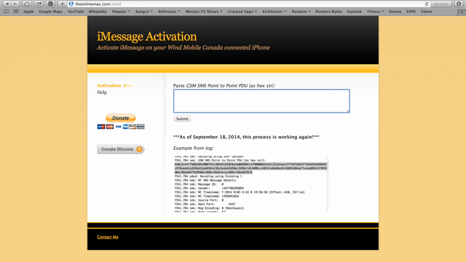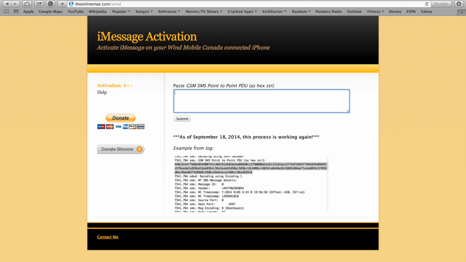However, it may take a few minutes. So don't panic. Don't keep turning iMessage on and off. Instead, just wait it out. Now, I do recommend that you turn off both iMessage and FaceTime before you begin, and only turn on iMessage first. Because once the activation has completed, FaceTime will use the same, I believe, hex string and the confirmation from Apple's end to activate. So you don't have to do the process again for FaceTime. You just have to do it one time and one time only.